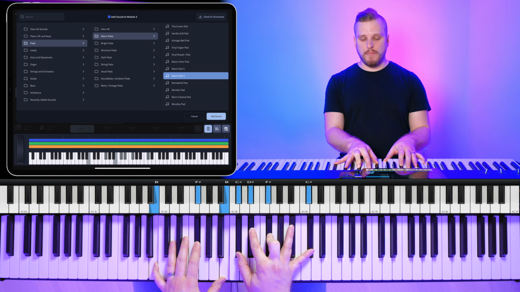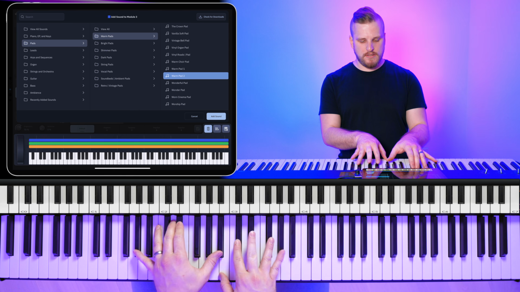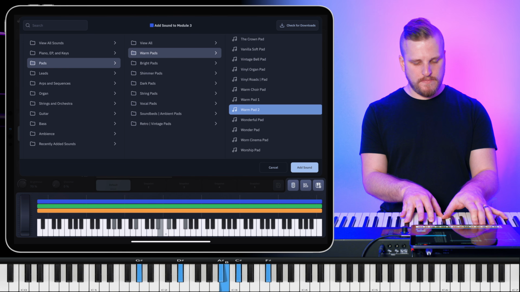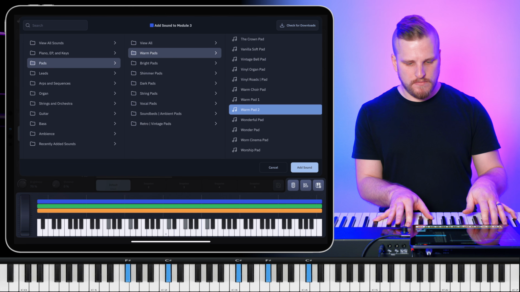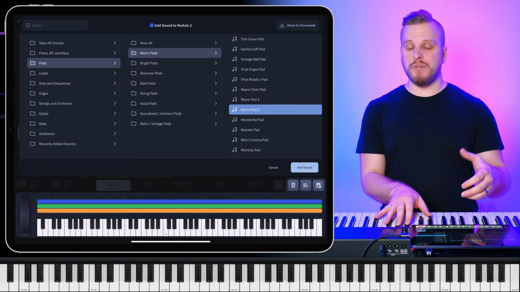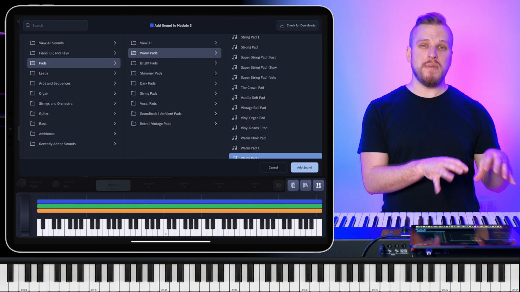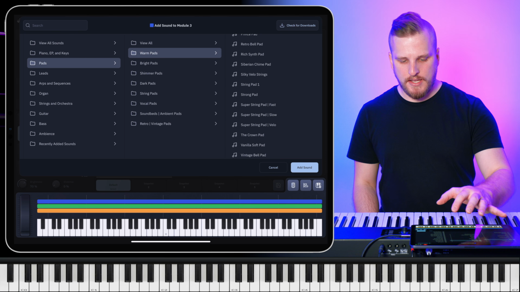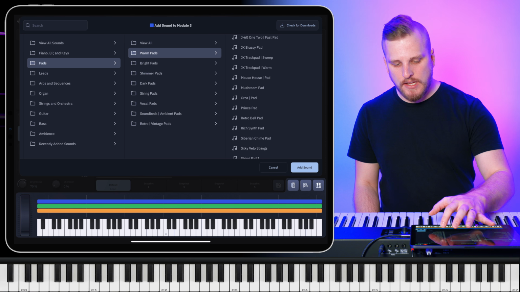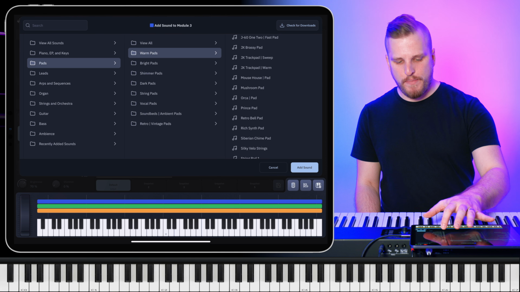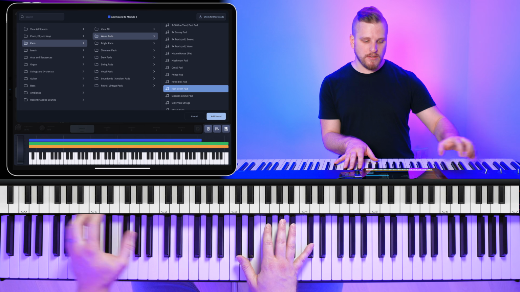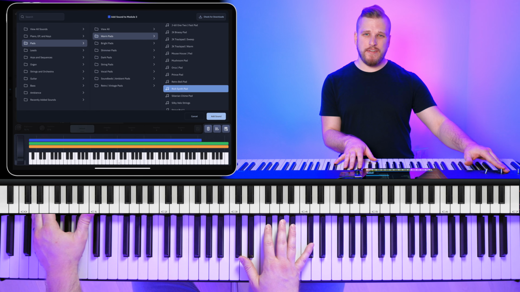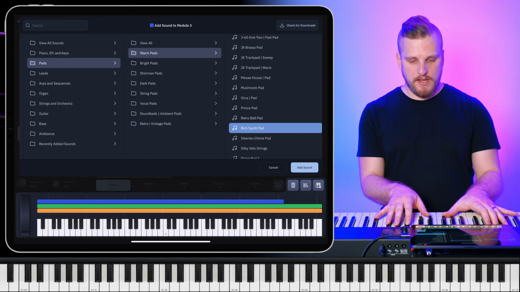It's just a subtle pad, it doesn't take up tons of space. And it's not super huge in the low end or in the low mid-range, so it doesn't build up and get muddy. Another pad that I really love in Sunday Keys is this rich synth pad. This one starts warm, and then as you move up the mod wheel, which you can do in the app here, I've got it connected to my hardware as well, it gets brighter.